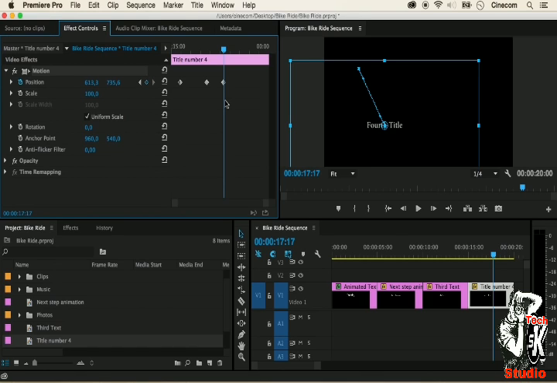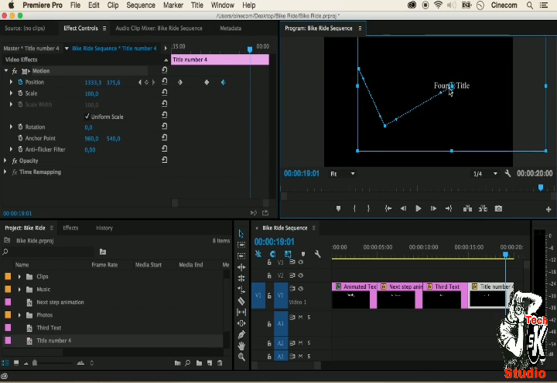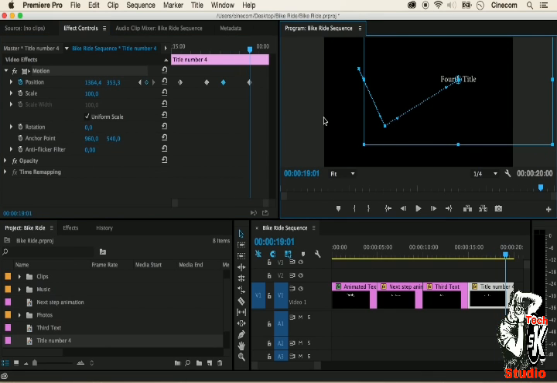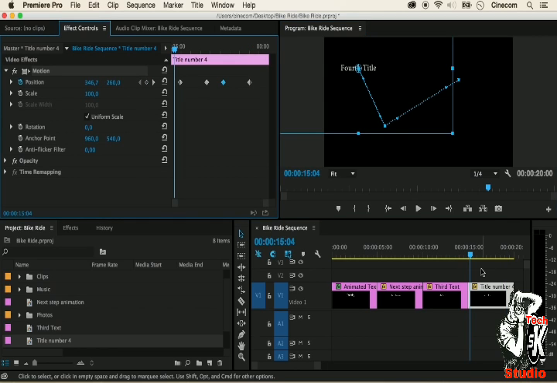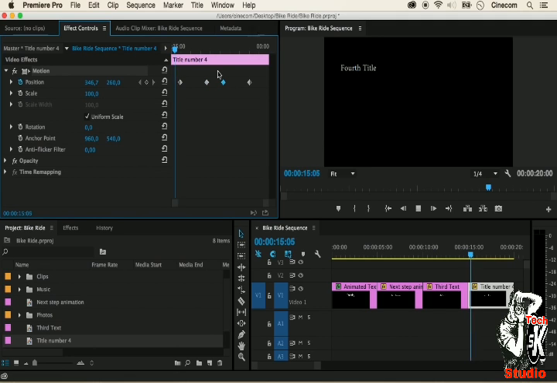I think that is pretty obvious. But let's just create a keyframe now. So now from this point to that point, nothing has changed. So the title is just going to stick there. And when I'm now going to move further in time and select the next point, somewhere around there, you will now see that when I'm going to play this title, that it will pause for a moment between these two keyframes as they have the exact same value. Pause, and it will move again. There we go.